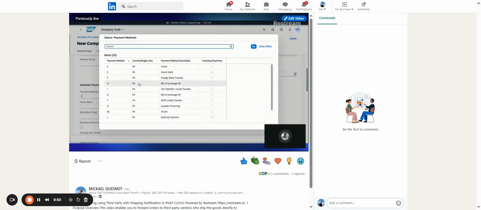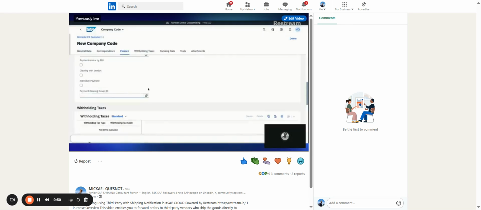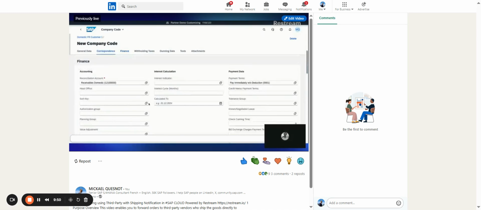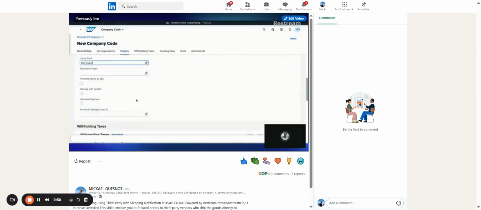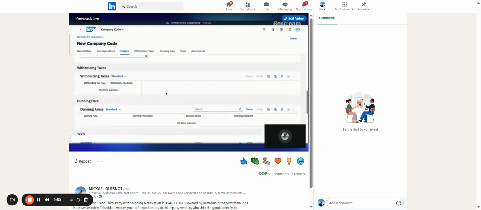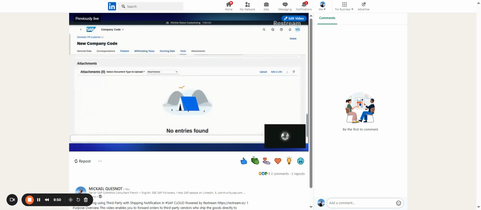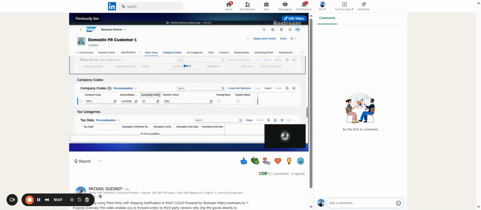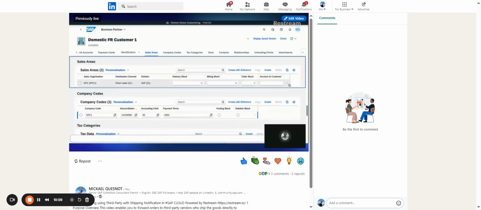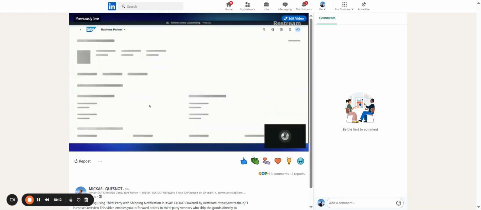Direct debit or SAP credit transfer, SL2. Okay, I think everything seems to be okay. I click on apply.